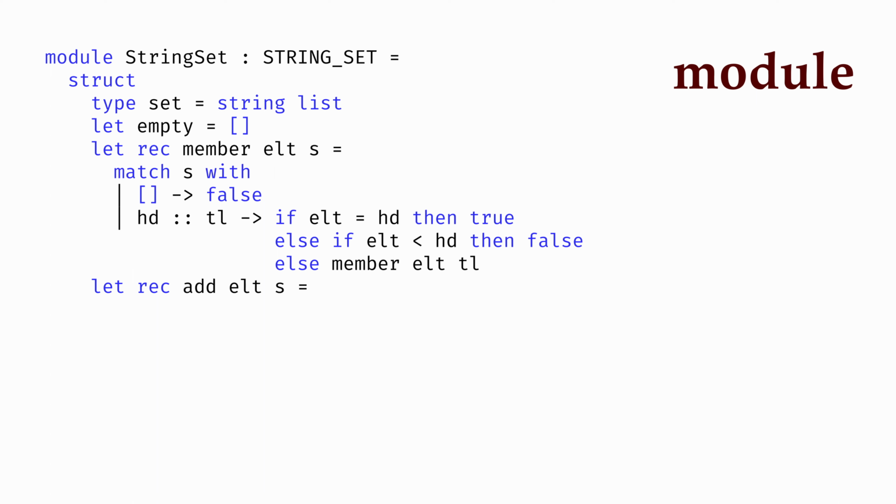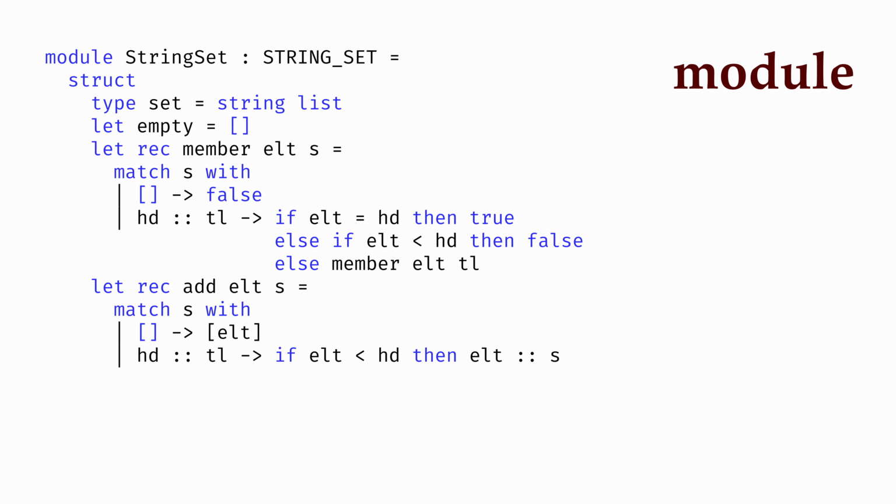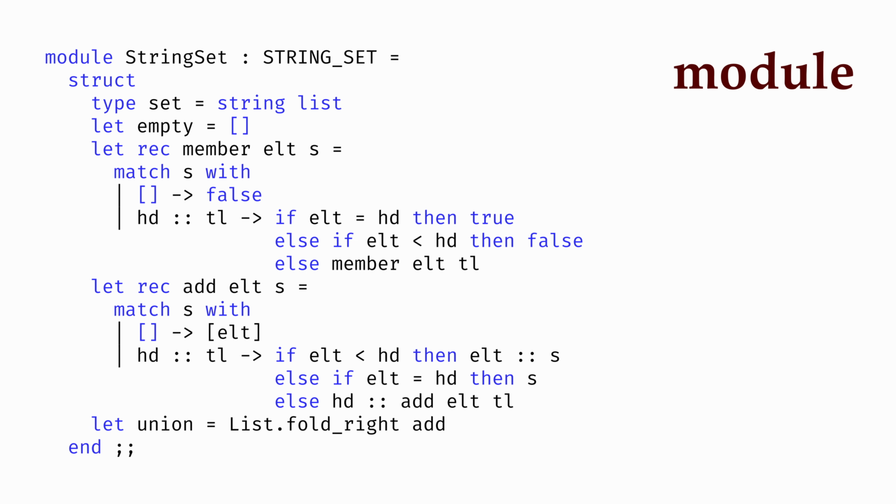We can't just add the element to the beginning of the list, so we'll instead traverse the list until we find the correct position for the element, such that the list remains in sorted order, and we'll insert the element there. Our implementation of sets is now more efficient, achieved by changing the underlying implementation of the set.